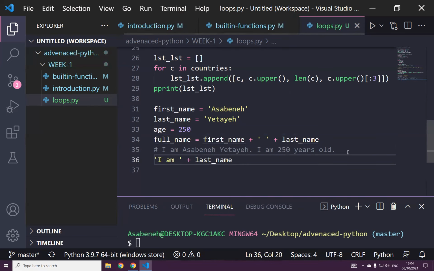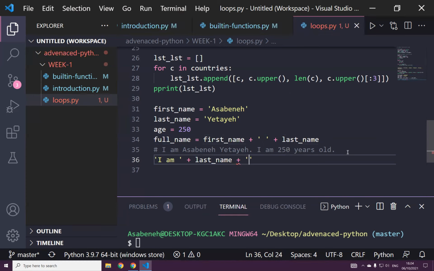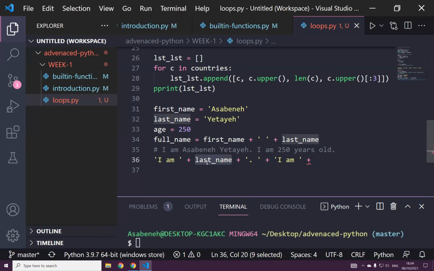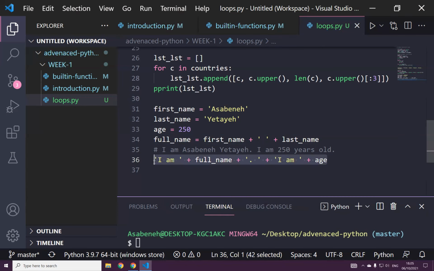Is it clear so far? Yes. Plus again, as you may see, I am plus the age. Now actually this is not last name, it should be full name. And plus the age, right? So let's see the result from here.